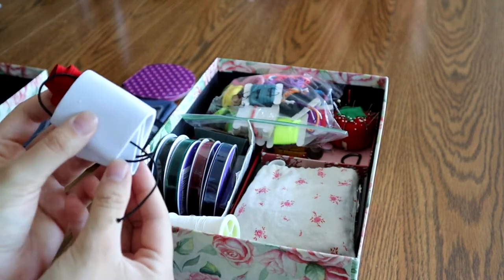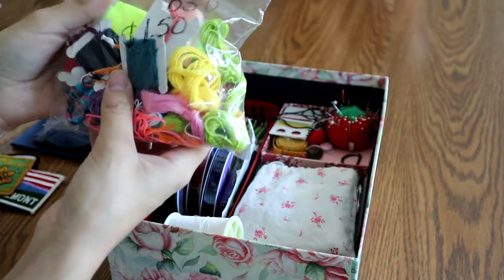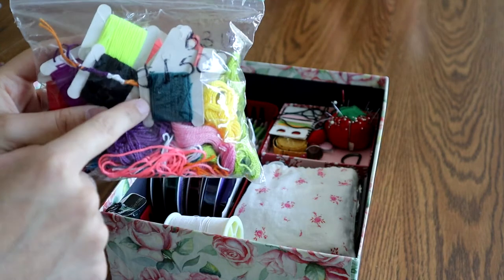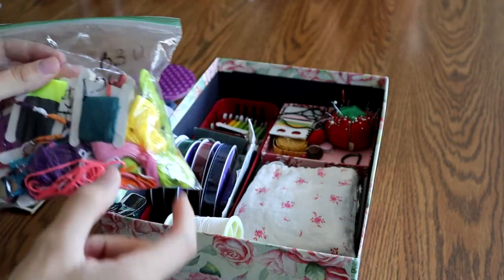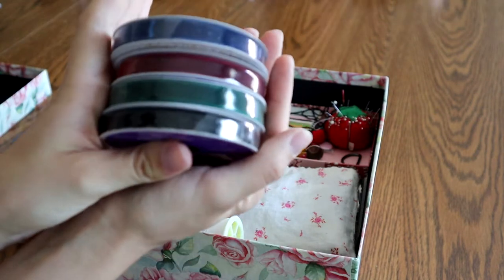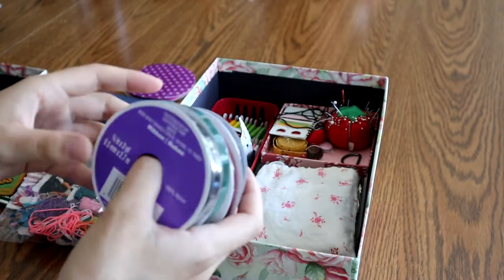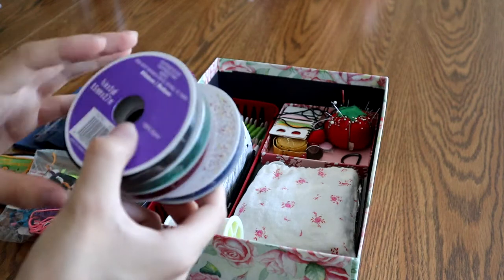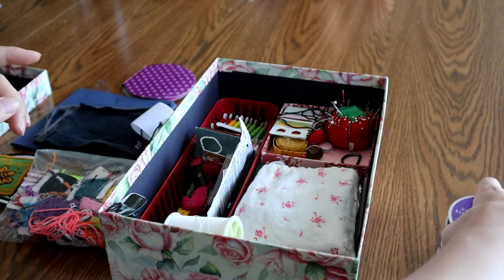Got some elastic. I just thrifted this bag — I'm in the process of putting all of these loose threads onto cards. I thrifted the whole set of these little cards, which you'll see more of in here, so I'm working on that. These are my velvet ribbons — they're in lovely colors. I really want to get some more pastel and bright colors, but I'm having a hard time finding velvet ribbon, which is pretty sad because it's amazing.